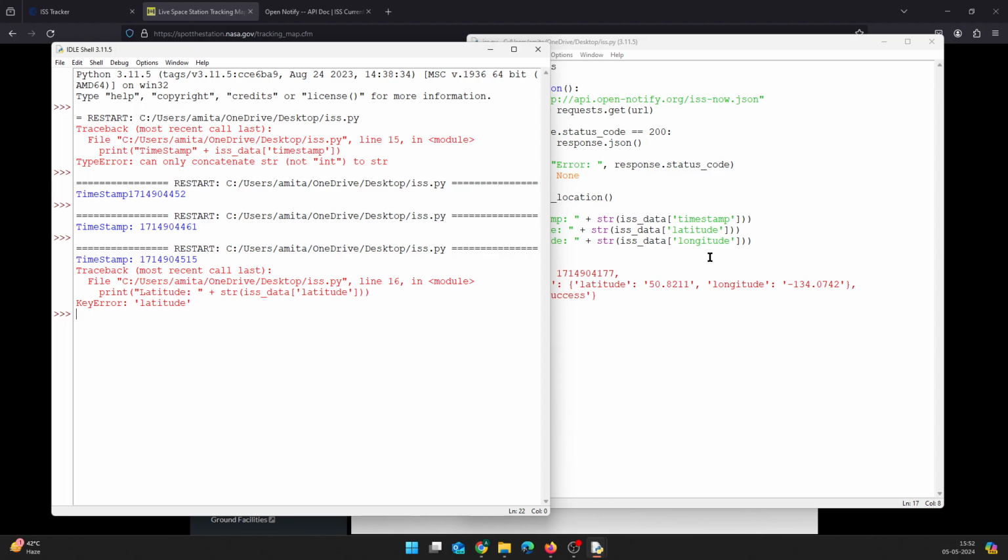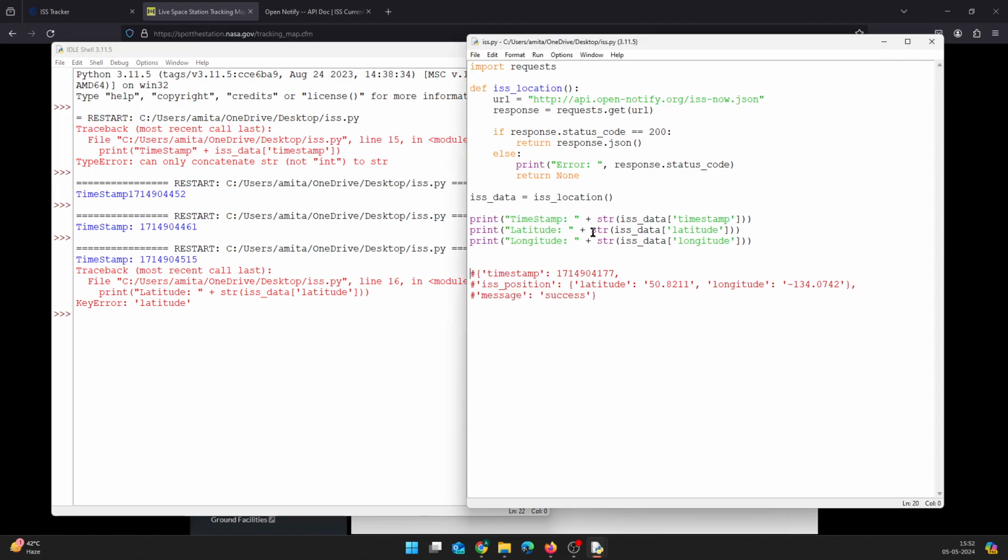Okay, we have an error. It's not required to convert, and it is inside the ISS position. What I'm doing is ISS_data, which is basically capturing all the output in this variable and then passing the latitude.